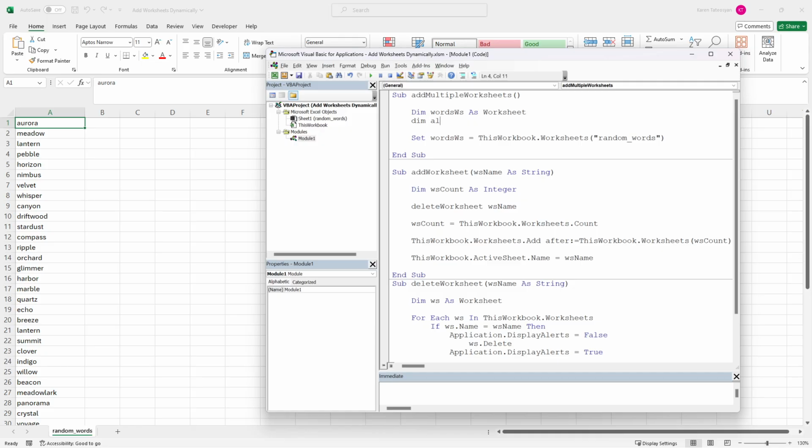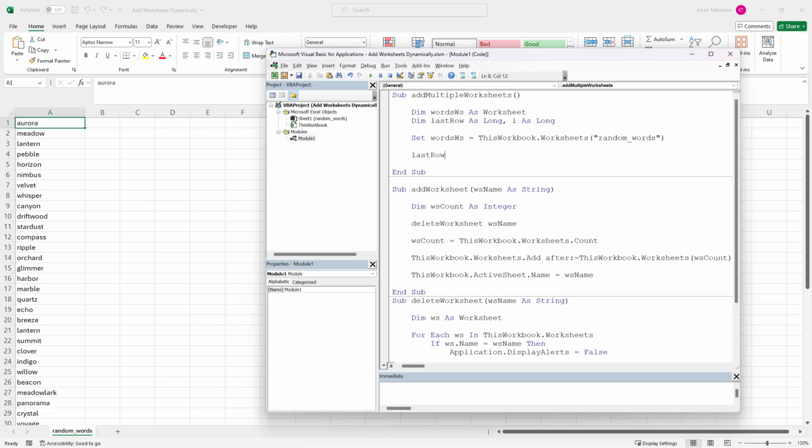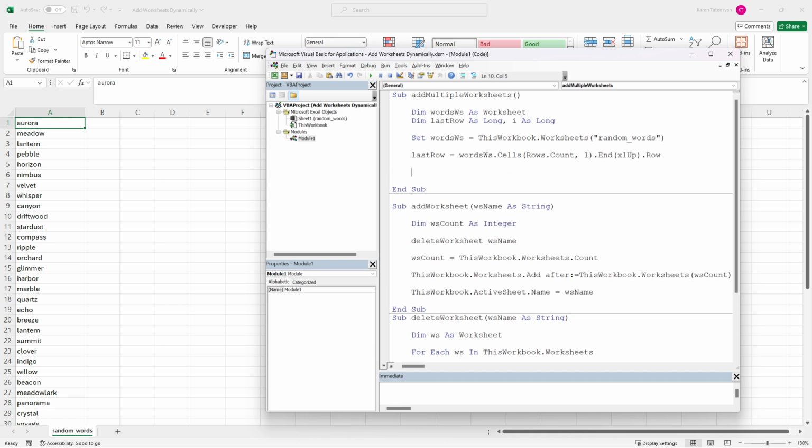And now we need a variable to identify the last row, and another variable to loop. And the last row will be words ws.cells rows.count on column A and end up that row. And now I can write a loop.